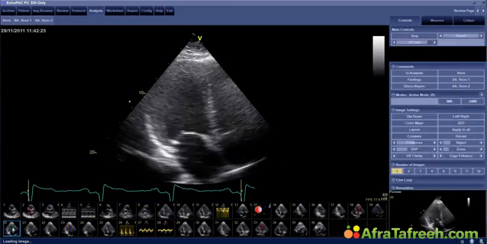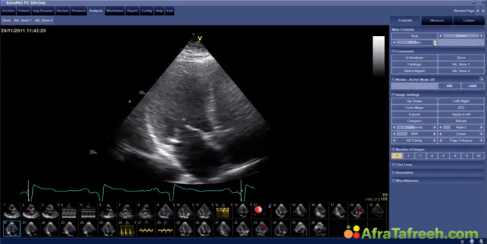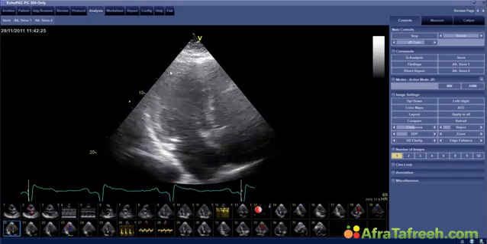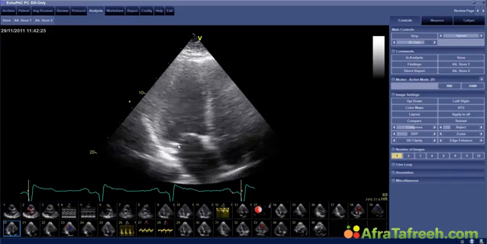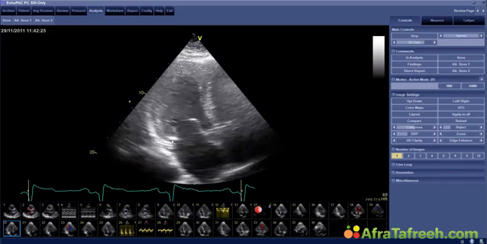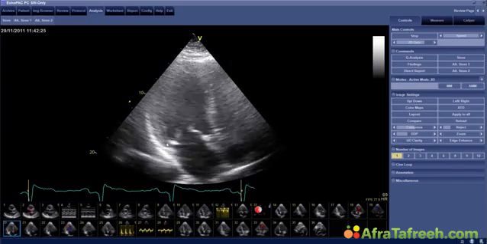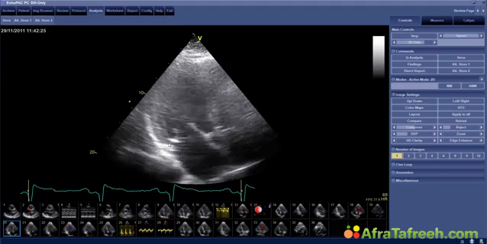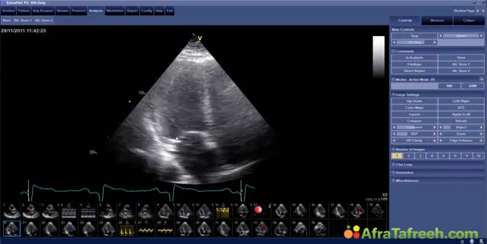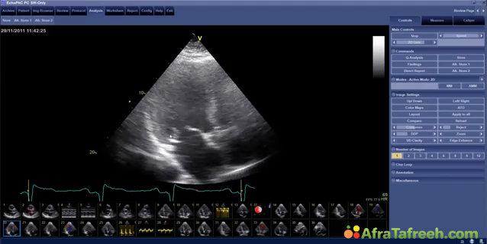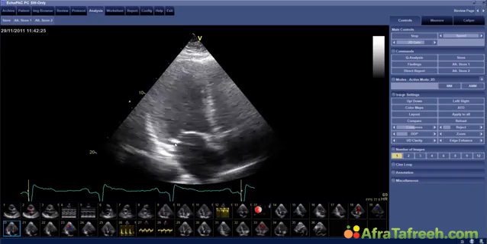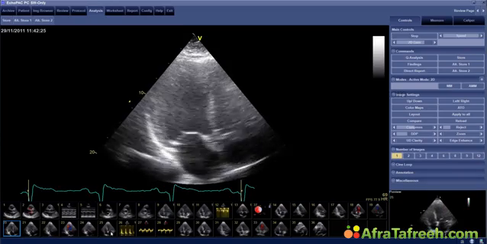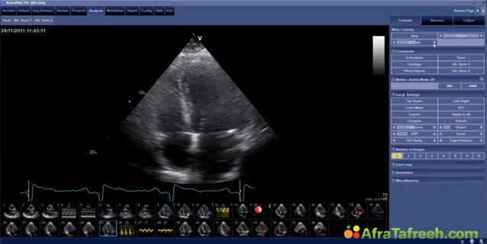Now let's go to the apical long axis view. This is the anterior septum, the posterolateral wall. The patient has annular calcification, not much, but still he's only 48, so you can imagine that the patient has a number of risk factors, because obviously annular calcification is often associated with coronary artery disease. So keep that in mind as well. Okay, another 4-chamber view.